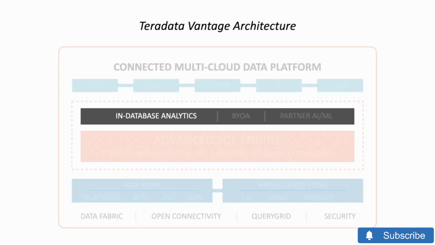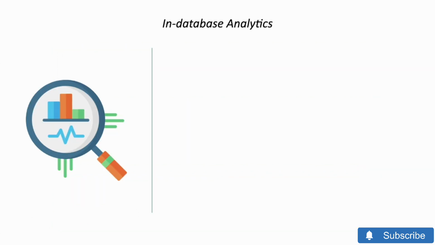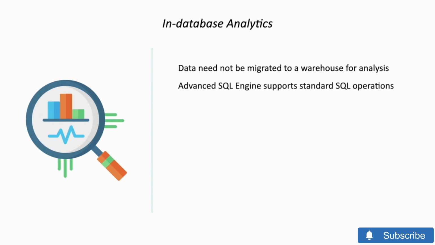Back to the architecture diagram then, where we will now turn our attention towards the in-database analytics feature. This is in fact related to the Native Object Store, since it allows us to query data that lies in an external platform. These queries are enabled by the Advanced SQL Engine, which, as discussed before, supports standard SQL operations, but also offers support for various ML-related tasks, including data preparation and model scoring.